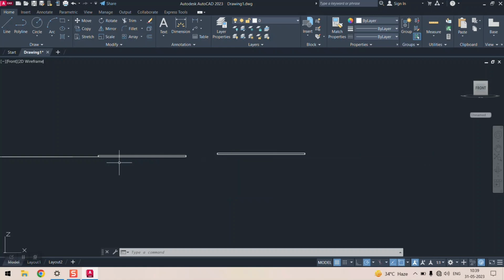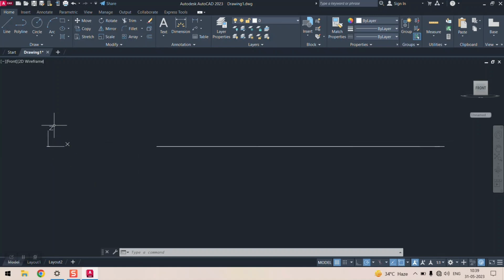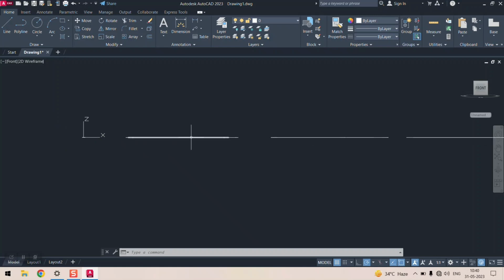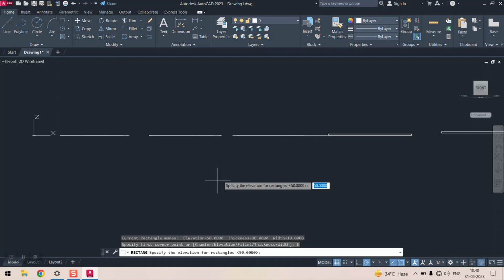This is the basic difference between all your rectangle commands, except that the previous ones are at z 0, meaning the z dimension is not changed. But in the last one, the z dimension has been changed to 50. Elevation is 50.